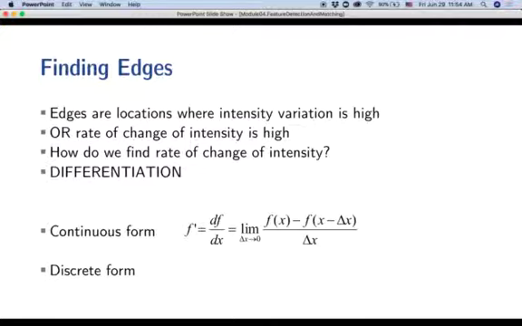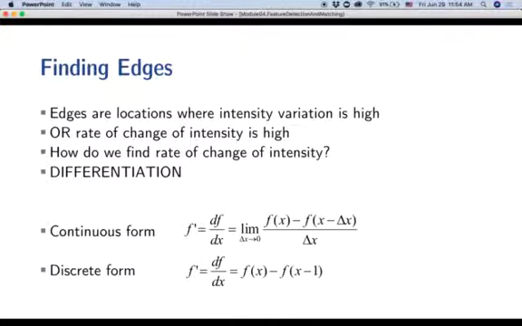Okay, so in its discrete form, if we have pixels in images, we don't have a continuous function. So in its discrete form, what I can do is choose the smallest step size and just reevaluate this equation. And the smallest step size between 2 pixels, if I'm taking integer pixel locations, is really 1.